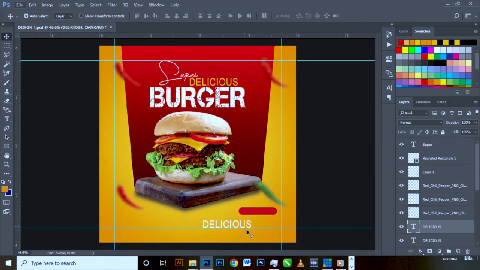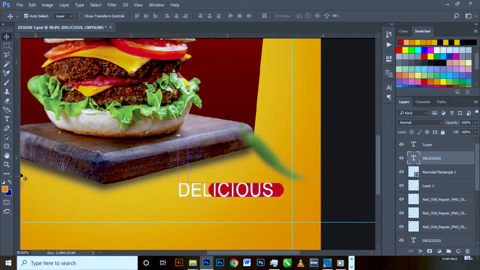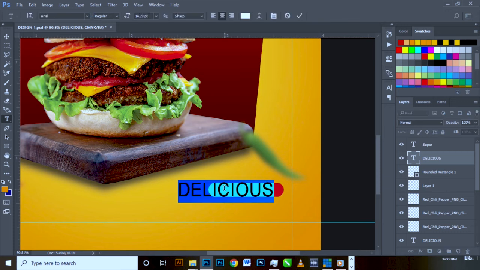Zoom in. Alright, drag the layer up, and drag the layer of this up. This is where I'm going to be writing order now. Order now.